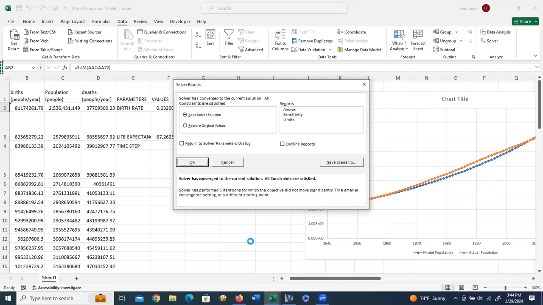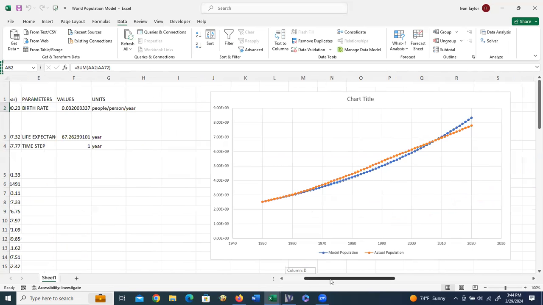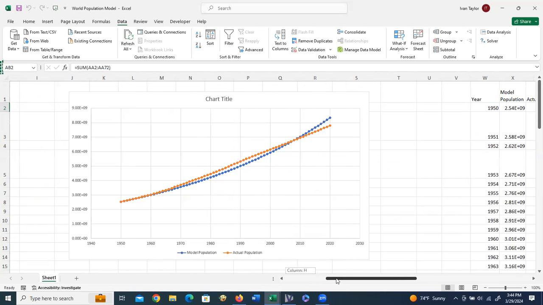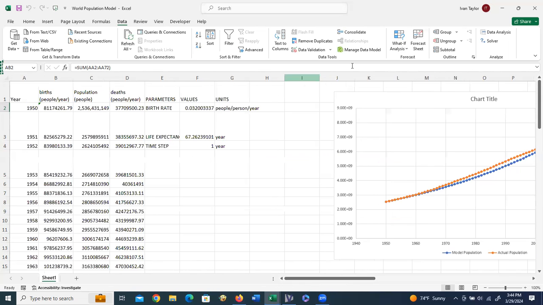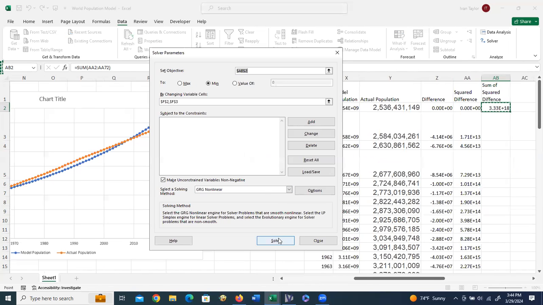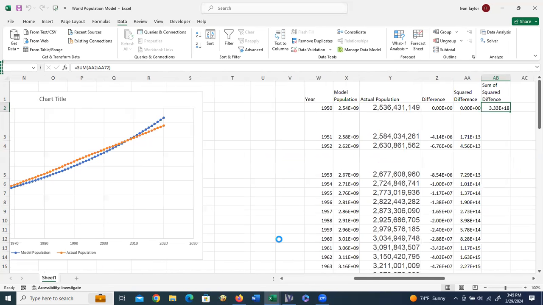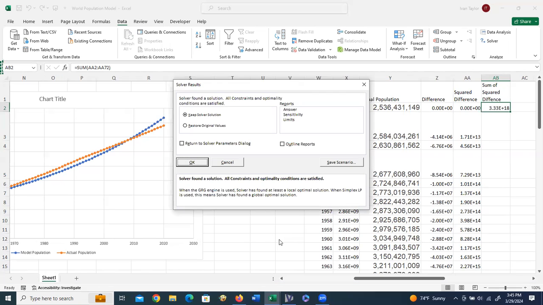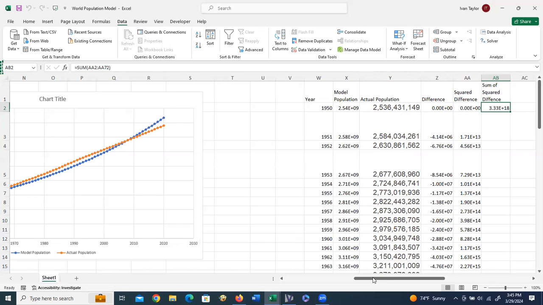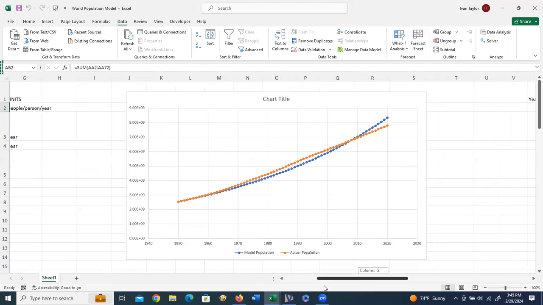Okay, so now it's found a new result, which looks a little better. It's definitely not perfect. I can try to run the Solver again and see if it gets a better result. Let's see. No, it looks like it didn't get a better result.